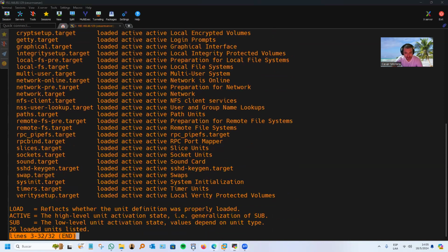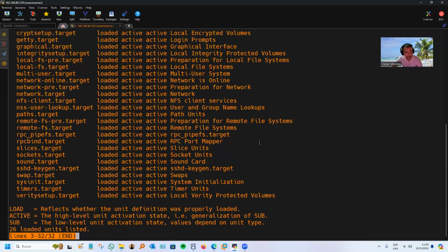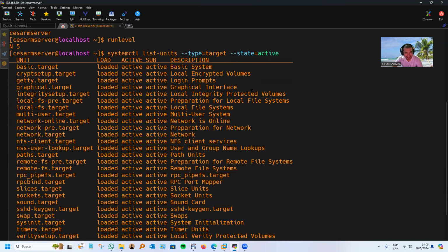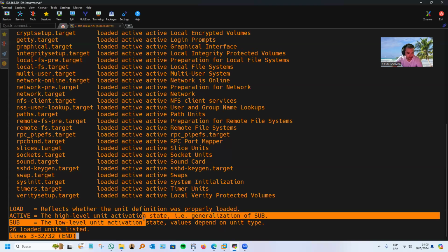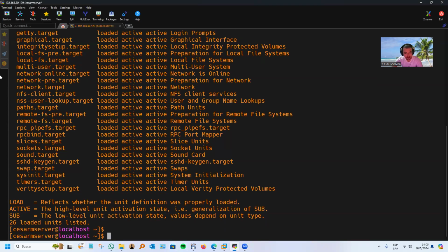Okay, very interesting. Let's see what it does. It demonstrates checking the current target with systemd. Look at all the units that are loaded and active at this moment. Let's go ahead and quit with the q and let's continue with the lesson.